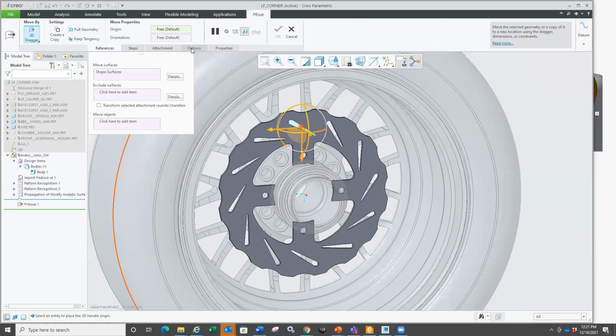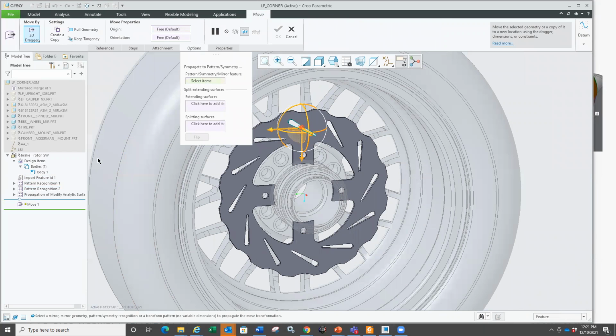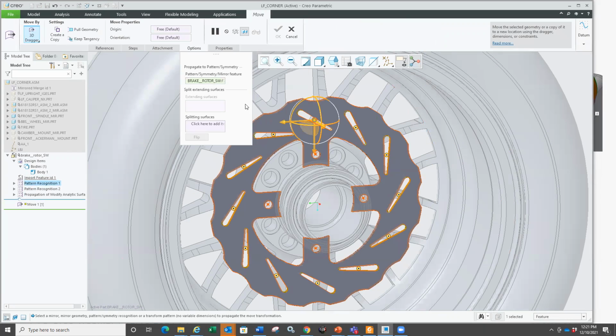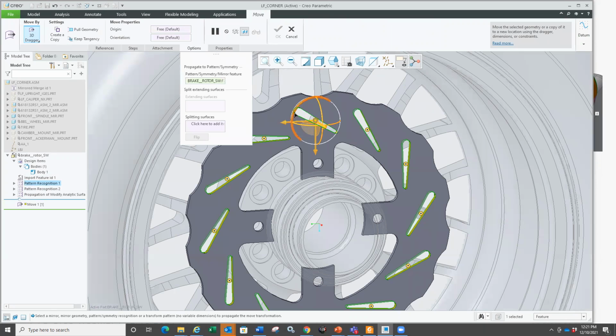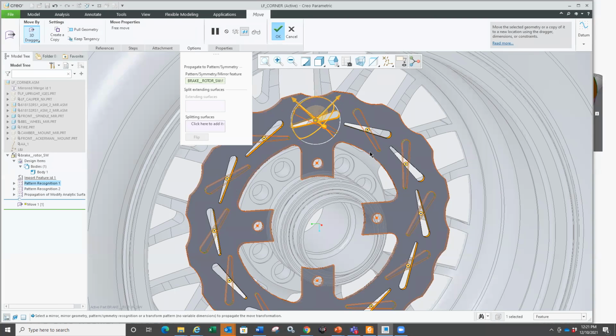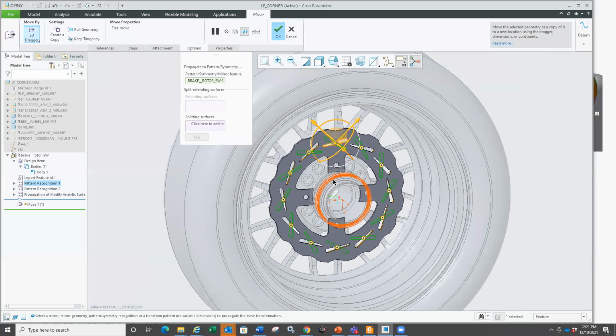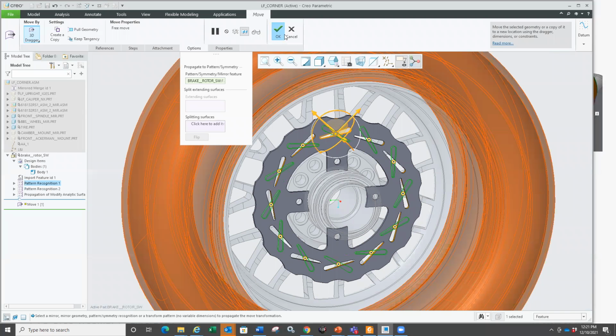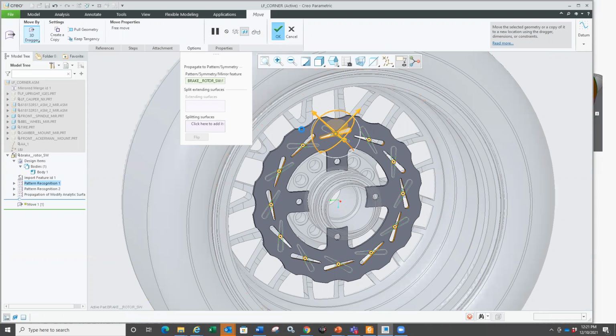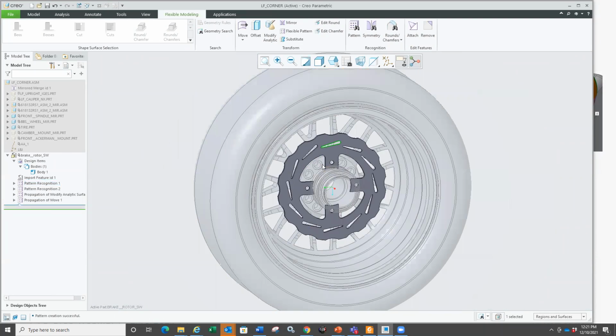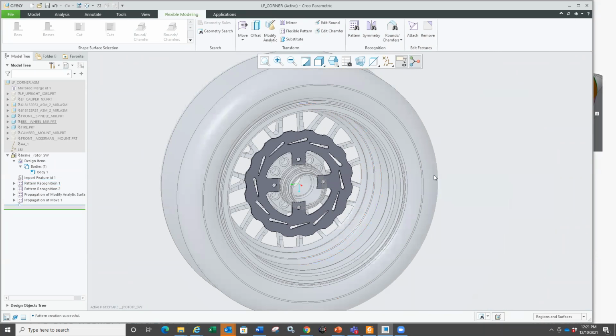I should be able to go to my options and take advantage of the pattern that we recognized earlier, and modify it. And as I change that, you see how it updates as though it was done in Creo. I know a simple part like this you could have redone in Creo, but for the most part, this FMX really works. It's been there since Creo 2. It's nothing new. It's just that it's included in the base package these days, right?